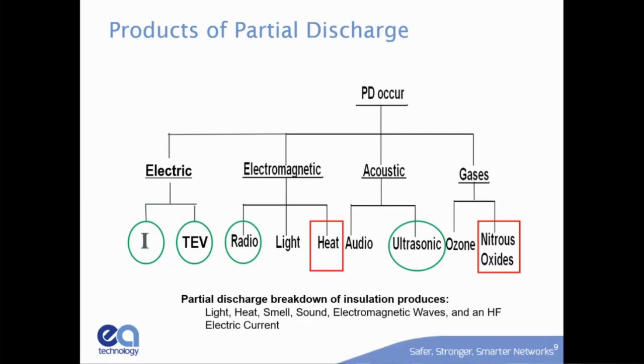The other problem is gases. So when you have surface discharge, you're in the presence of air. And what happens when you put a spark in air is you ionize the gas, which means to break it down into its component parts. And the oxygen and nitrogen that make up most of the molecules in the air become ozone, which isn't great, but it's not what I'm really worried about, and nitrous oxide. So the nitrogen becomes nitrous oxide. You add a little humidity to nitrous oxide, and you get nitric acid.